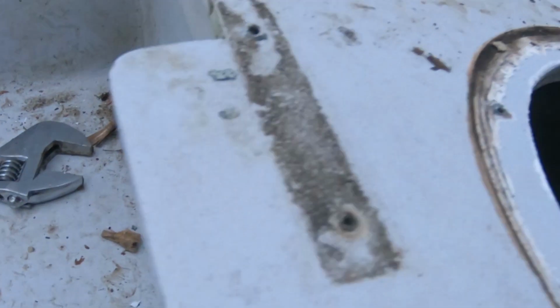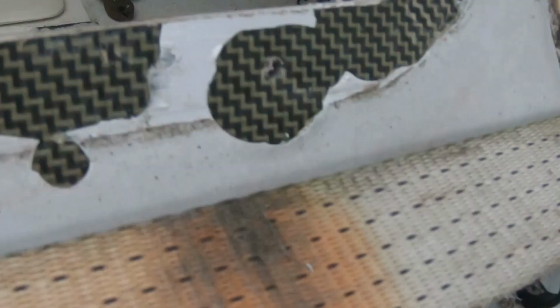Get that through fin out, but I don't want to take that one off because there's no access to the back of it. I'm going to have to cut this floor out because I think it goes at a right angle and then pops out in this one. Okay, there we go.